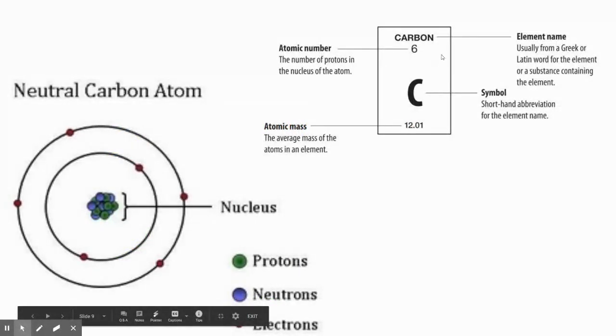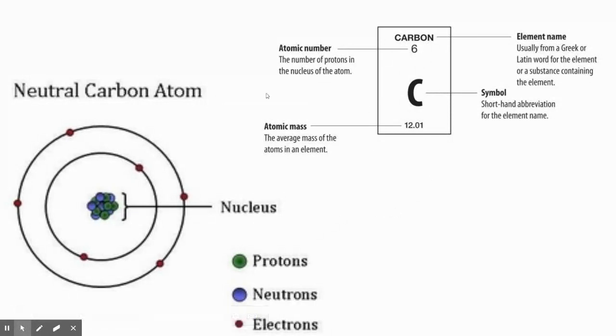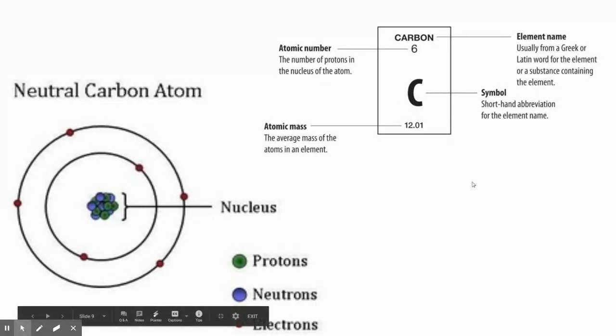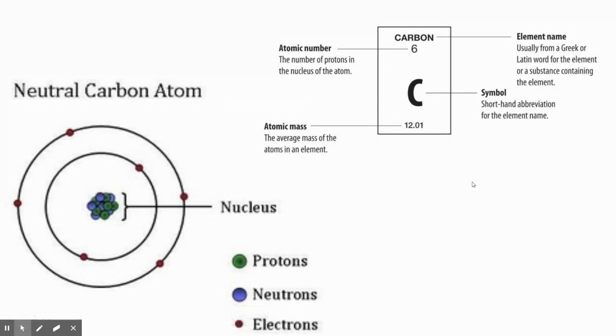We have the carbon atom. Okay, there are 6 protons in here, and sometimes we can't count them, but this also means that there's 6 electrons. 1, 2, 3, 4, 5, 6. Okay, and based on MAN, we just did that, there are 6 neutrons. There should be 6 neutrons here.